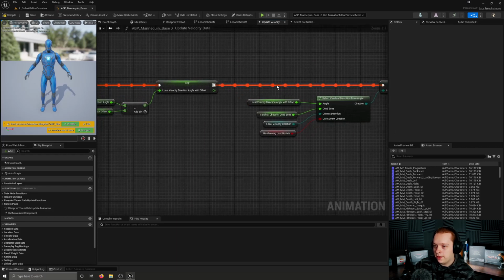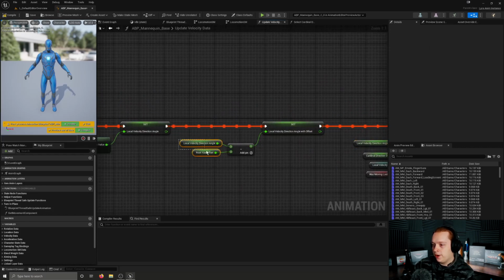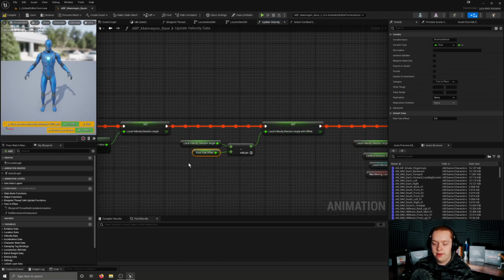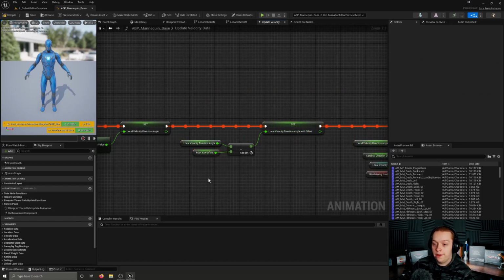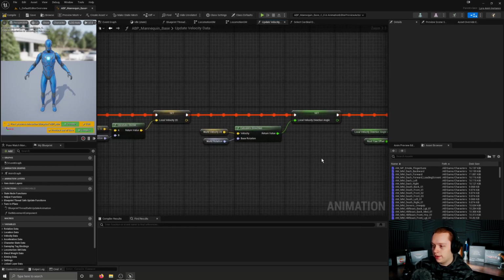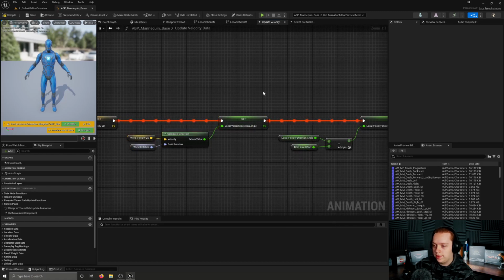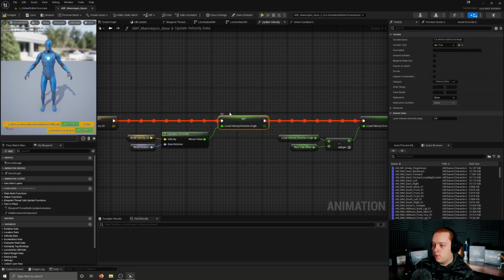It says with offset because it is getting the difference between it and the root yaw offset value, which is used to offset the rotation of the mesh when the character is standing still and the capsule is rotating, so that when you start moving forward facing the camera direction, you move forward, you don't rotate into it, which is just used for handling turn in place stuff. And then this local velocity direction angle is just your standard direction variable, but it's given a more specific name.